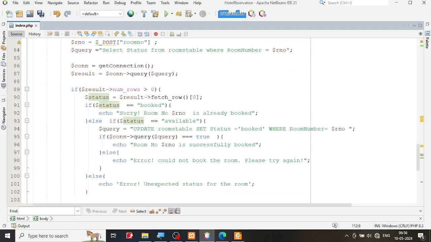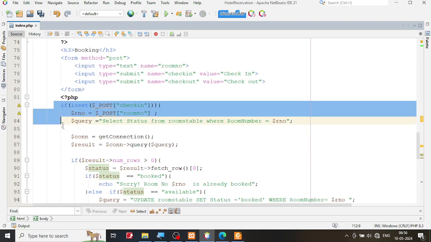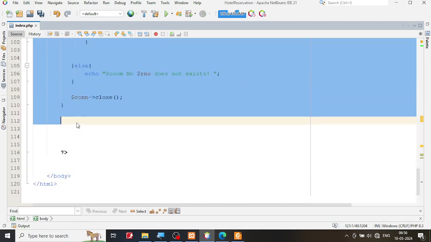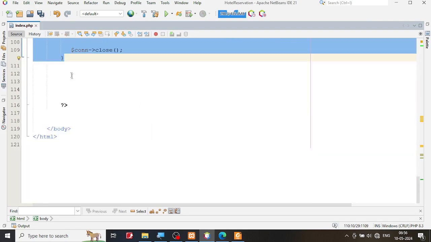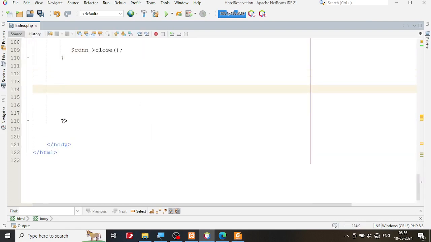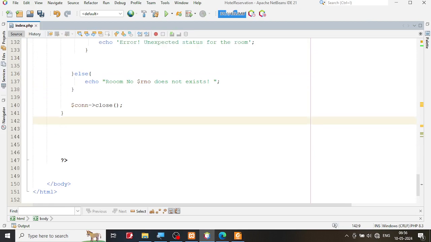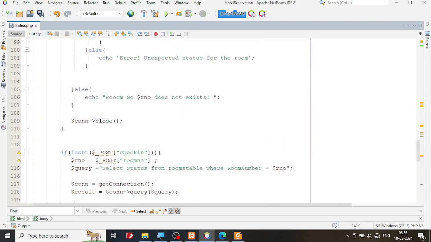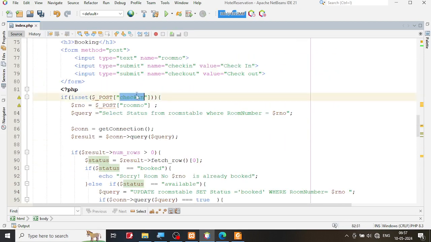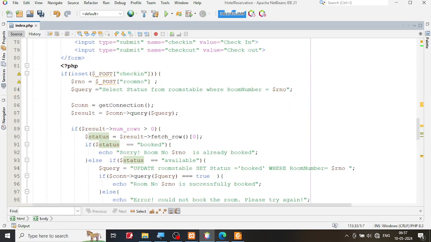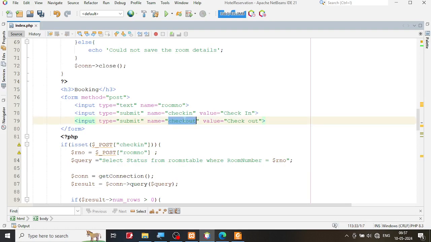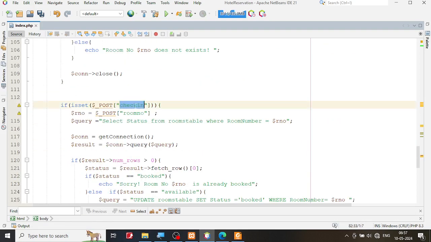What I've done, by the way, is copy the full if statement till the end, whatever I've typed for check-in, the whole thing. Slightly go down, paste it one more time. Remember, this is the pasted option. The first one is the check-in option. The next one is not check-in, it is check-out. So Control C: the first time it is check-in, the second time it is check-out. There is nothing much to be done over here.